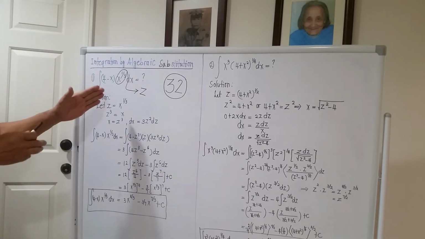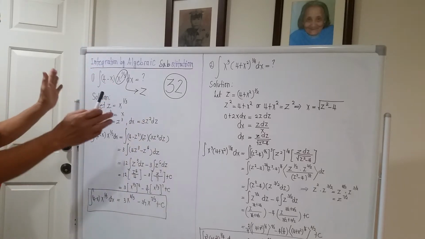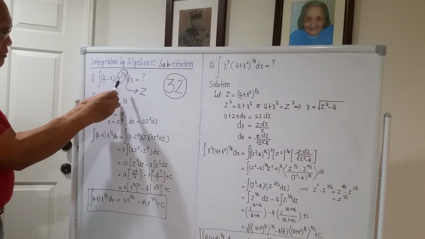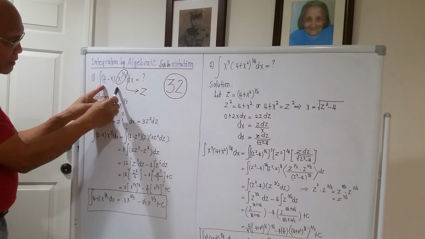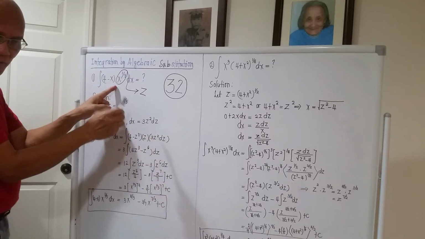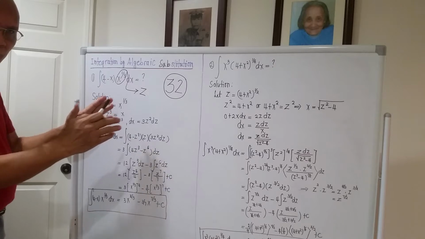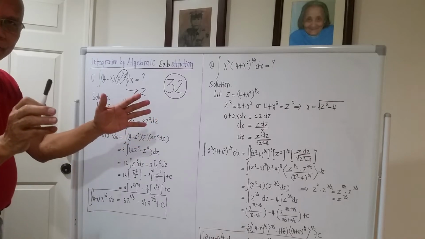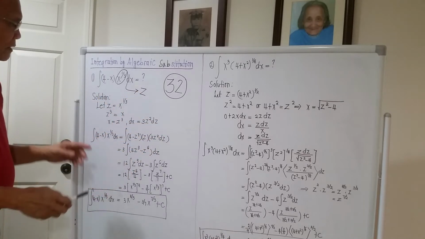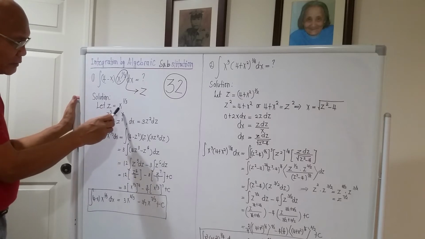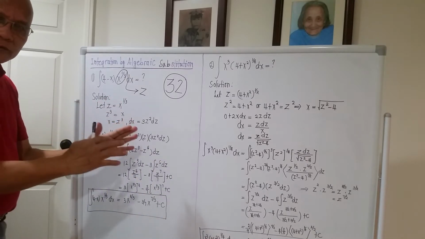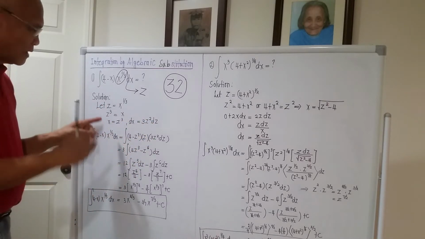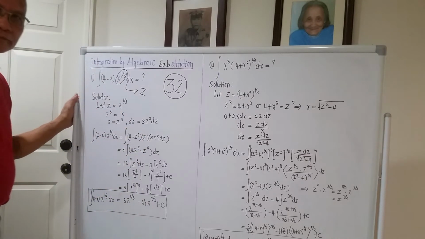Why x to the 1/3? As we look at the given problem, the more complicated one is this one than this one. This is just linear, and this one is under the power exponent. So from the look of it, it's more complicated. So we will try to bring out an algebraic substitution representing that one, and we let z equal to x raised to the 1/3. You can take any variable. It could be y, but for the meantime, we will use z.